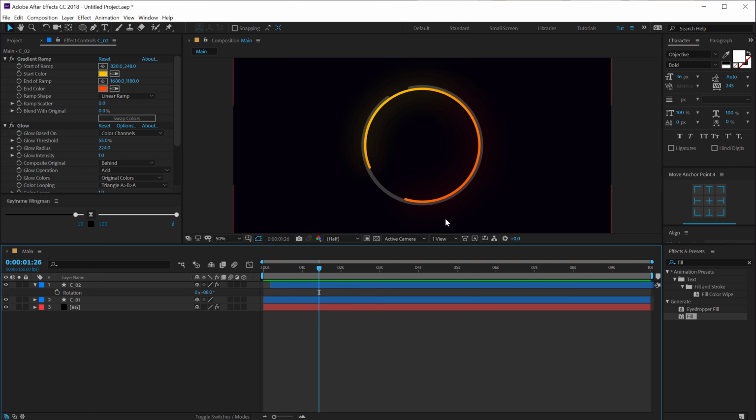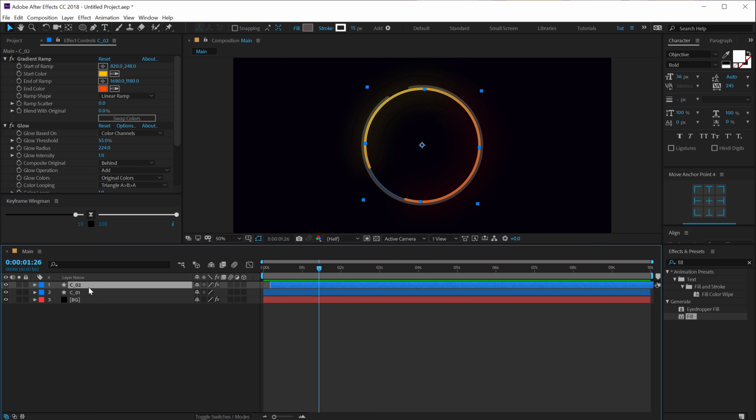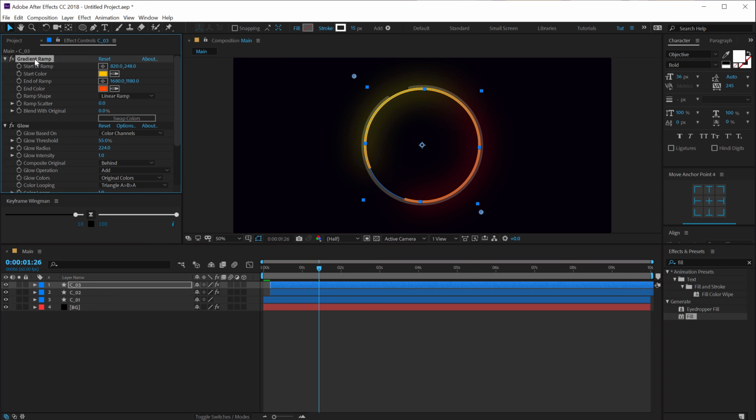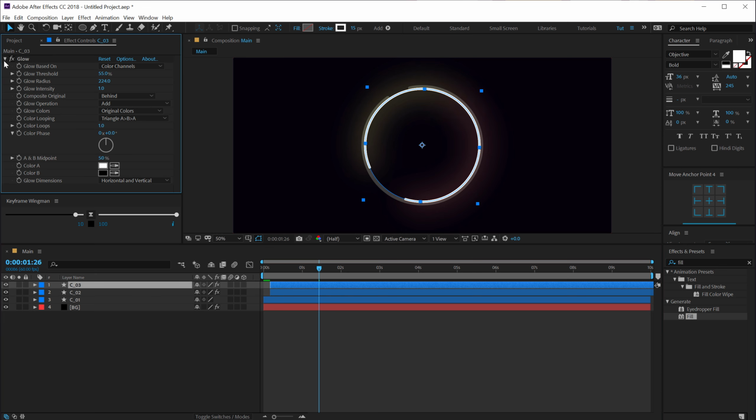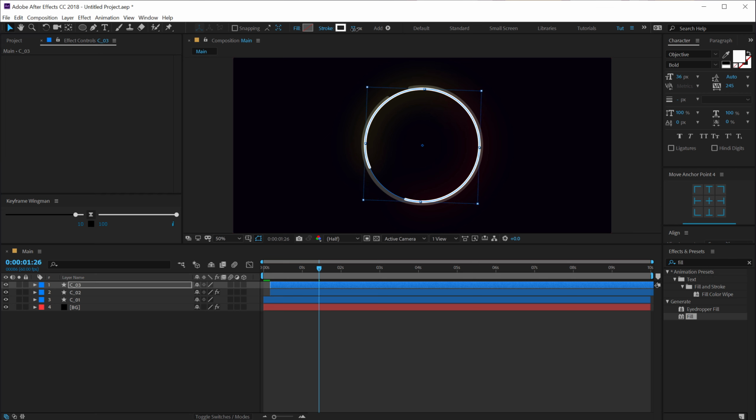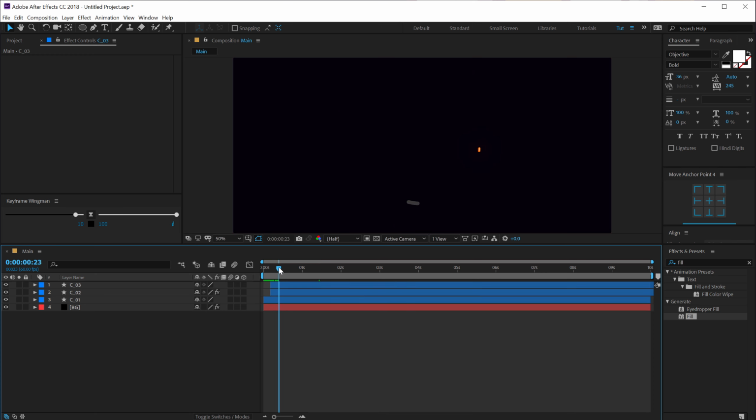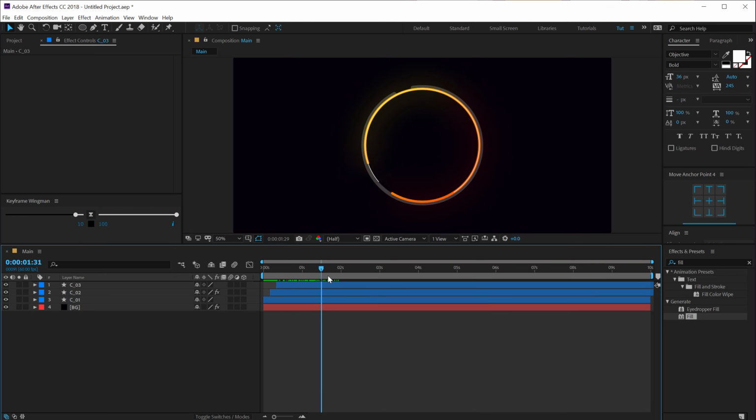Okay, now you can go ahead and create multiple different copies of this to make the scene even more complex. I'm going to do this one more time again. So hit Control D. We don't need any gradient ramp on this, so I'm going to delete that. We don't need any glow on this as well. Let's set the stroke to around maybe 3 pixels. And let's also displace this by 10 frames. So I'll set this to around 20 frame. Page down to jump 1 frame forward, or you can also hit Shift page down to jump directly 10 frames forward in time. So you can see we get this really interesting look.